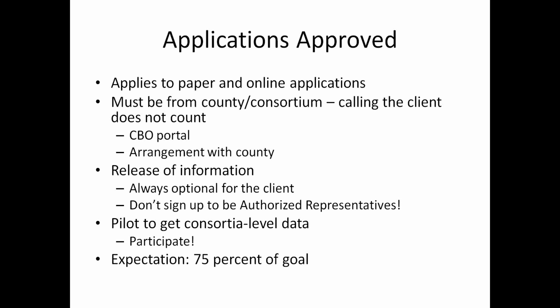I wanted to do a quick reminder on release of information and remind you all that it's always optional for the client. You should try to get one if you can, because that will allow you to get your outcome data from your client's applications if you have some sort of an agreement with your county.